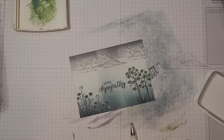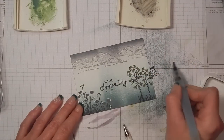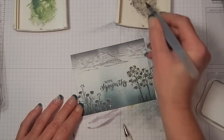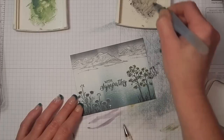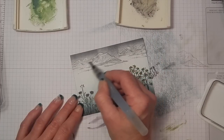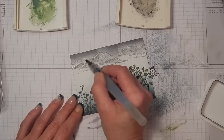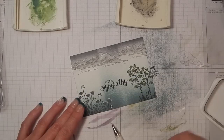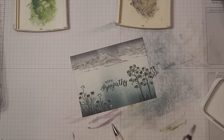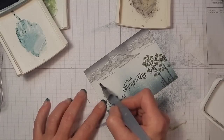My friend Lori also told me you can add some more gray to your mountains and that'll make them pop too — just add a little bit more color and it'll make them stand out. You want to do that before you do your gel pen. I kind of forgot about it — I think the gel pen will show through it, but I'm not positive, so do that before you put your gel pen on. Then before I do my water, I'm going to add a little blue to the edge here.